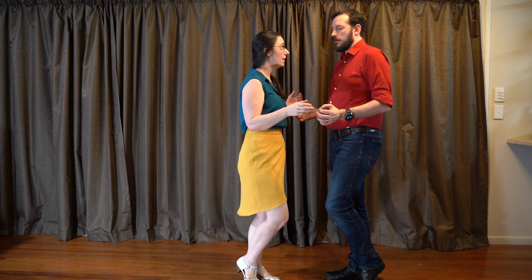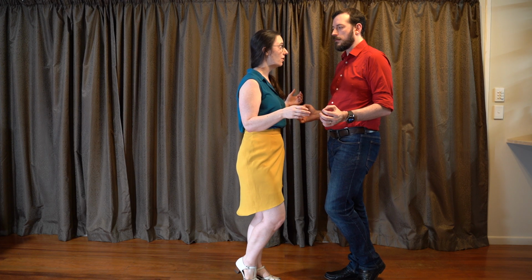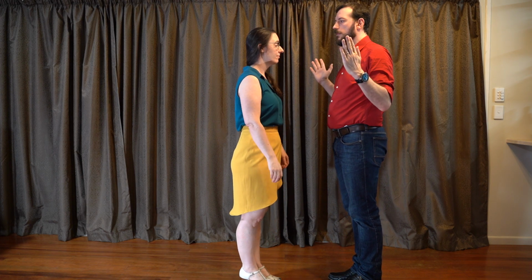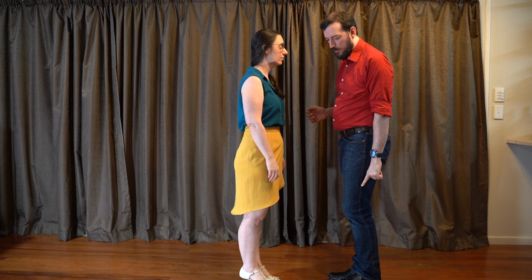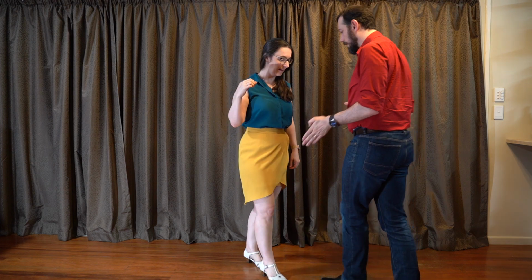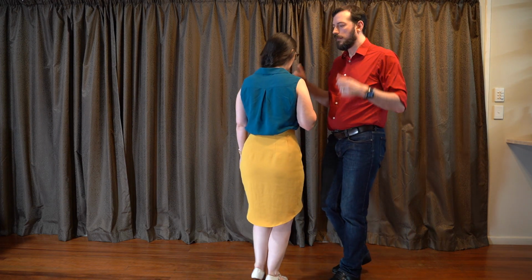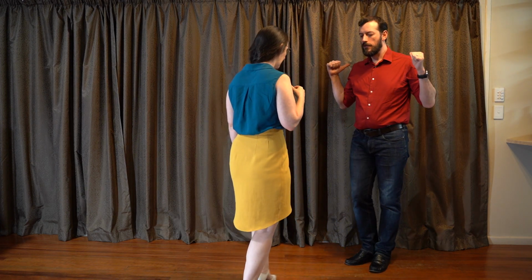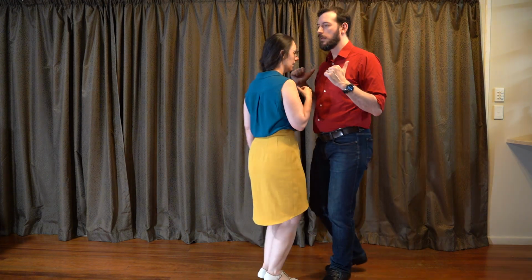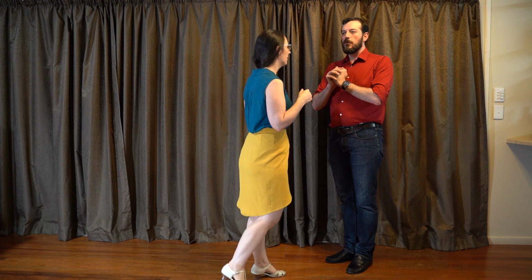And then we converted that into crossovers. Yes, so imagine that we are standing in a square box. On count 1, I'm taking my left foot towards the back left corner of the box, and here I'm taking my right foot towards my back left corner. We step together, then we step in for our slow, straight in, pivot. And then the other corner. Out, together, in, pivot, out, together, in, pivot. Out, together, in. It's important.